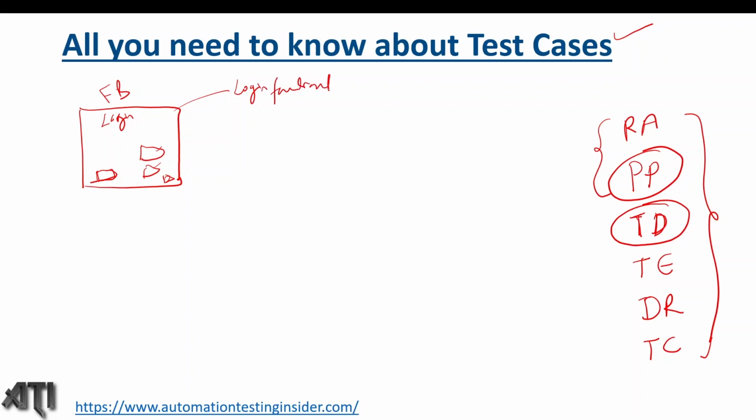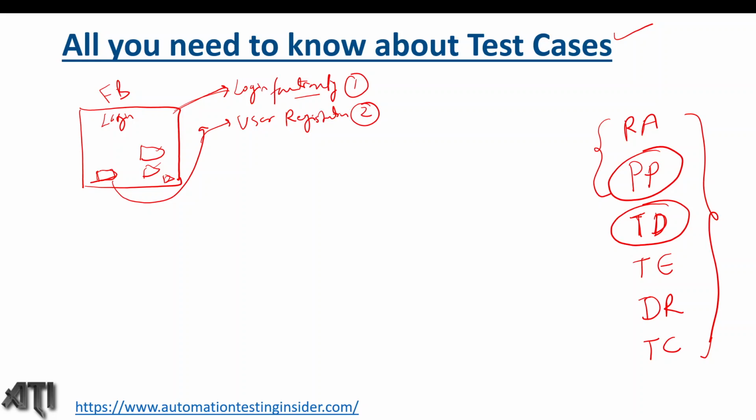Correct? So this is nothing but one test scenario. So what is test scenario, guys? Basically, a test scenario is any functionality that can be tested. Here this is login functionality which we need to test, so this is one scenario. Another scenario could be this sign up page, correct? So this is user registration, another scenario. So we have two scenarios over here: one is the login functionality scenario and another one is user registration.